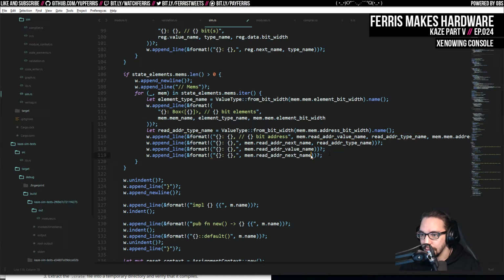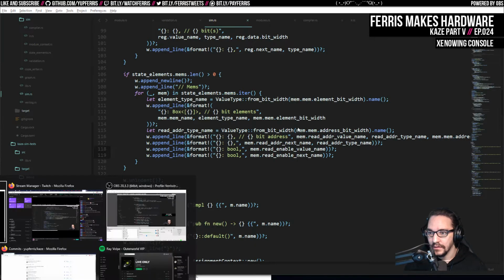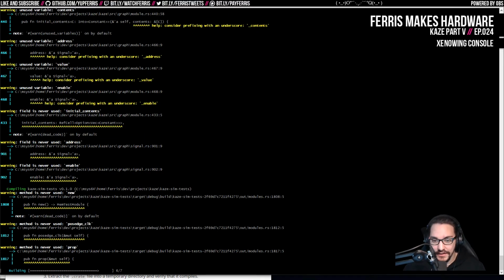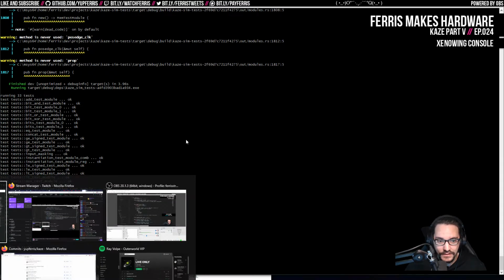I know that these are going to be Booleans, so we're just going to do this here. And read adder value name is going to be, yeah, these are the enable ones. Still, this is not going to be entirely correct, but we're getting there.